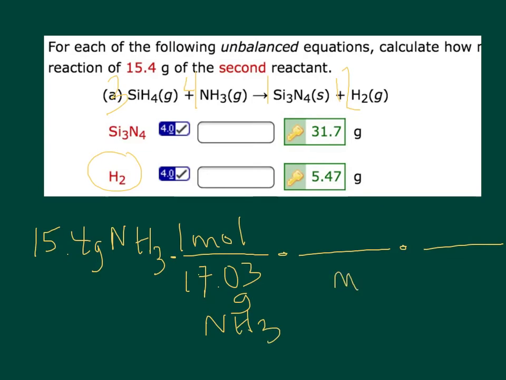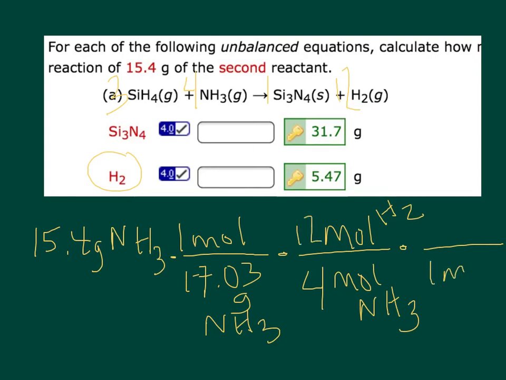And here again, we'll have the moles of NH3 that we got from the balanced equation. And I'm looking at that, and again, that's 4. So we'll write a 4 in there. And here we'll go to the moles of the next thing we're trying to find, H2. I'll go back and look at my H2, and the number in front of there is 12. So I have 12, and over here I write 1 mole of H2, and up here I write the grams, which I think is 2.016. Did that one off the top of my head.